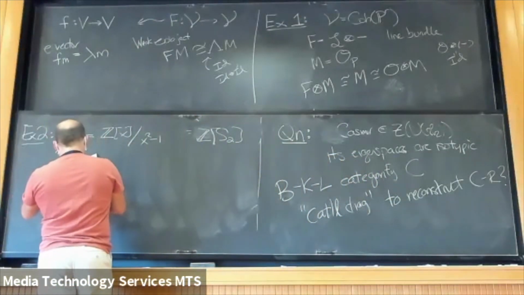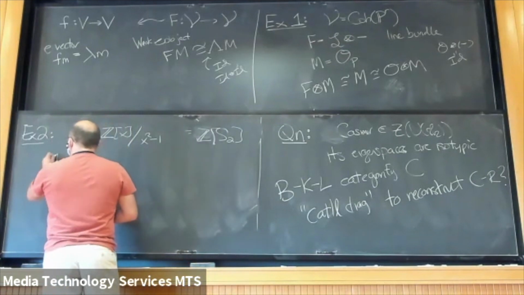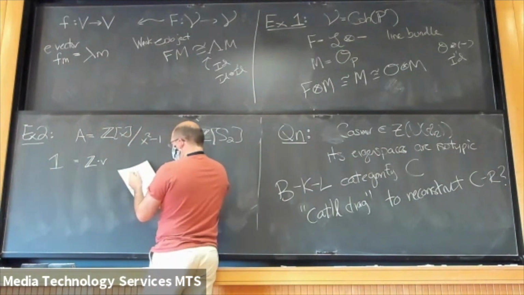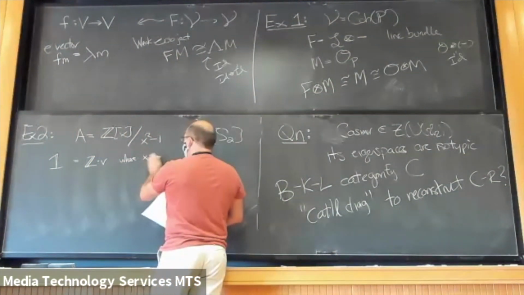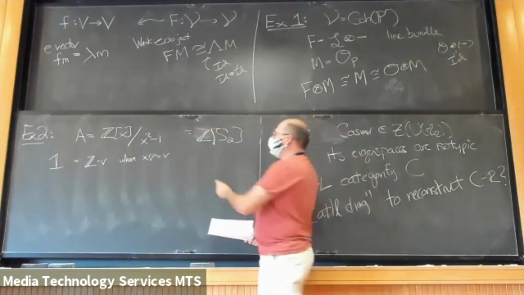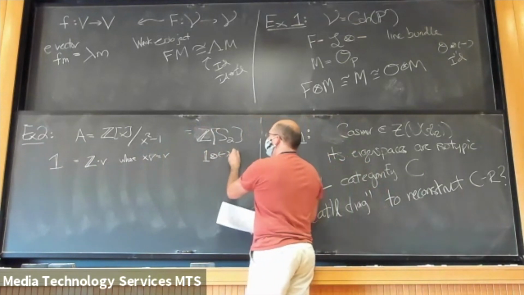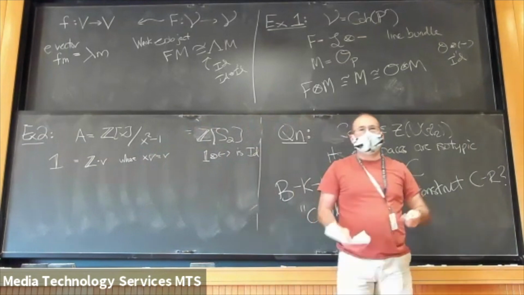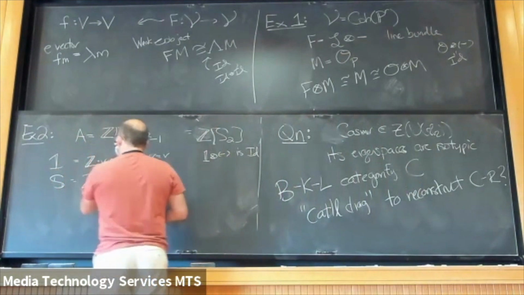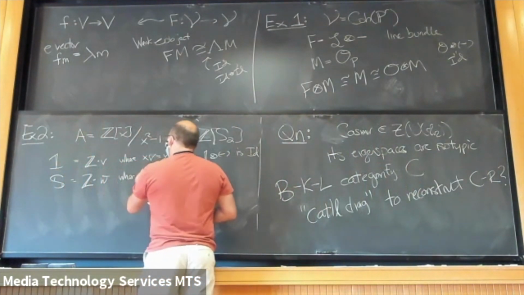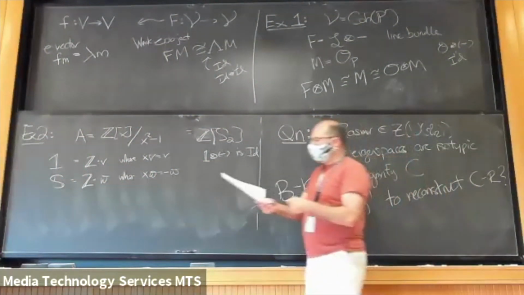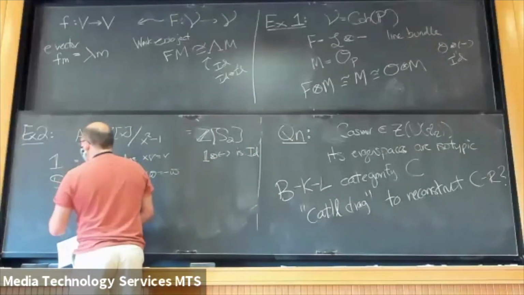So we've got some A modules. One A module we have is the trivial module. As a Z module, this is just one-dimensional, and x acts by the identity. This is your trivial representation of your group. And this is the monoidal identity. Tensoring with it does nothing. We have the sign representation, which is also one-dimensional, but where x acts by -1. And we have the regular module. A acts on itself.